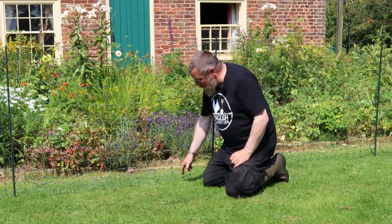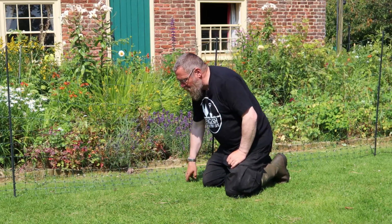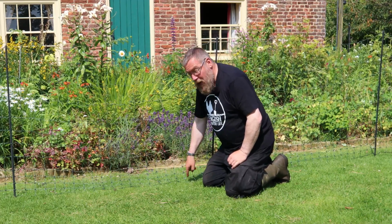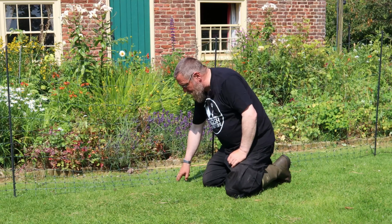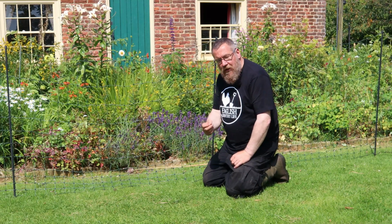Well, in my experience, most of the time it's because you've got something like this, where the bottom of the fence is not fully tight. And that's going to allow that first live wire, which is only a couple of inches above the unelectrified wire, to touch the ground or to touch foliage, and that's enough to cause a short. There's several things you can do about that.